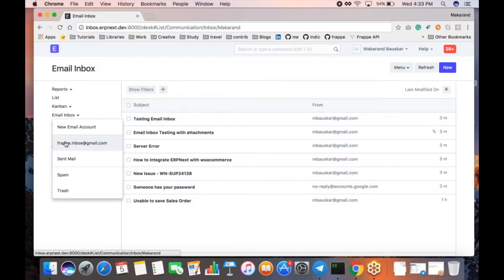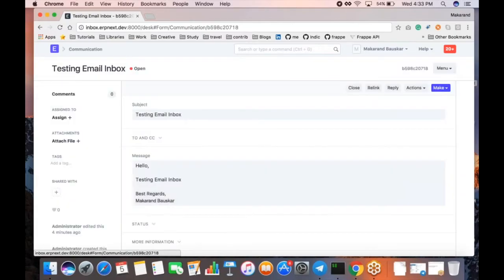Currently this user has been assigned a prepper.inbox@gmail.com email, so it will show all the emails that are pulled from this account. We can switch accounts from here. If a user has multiple email accounts configured, we can switch between the email accounts.